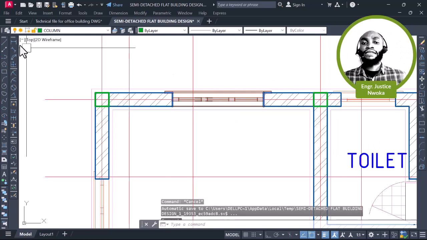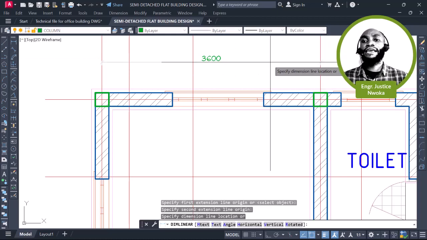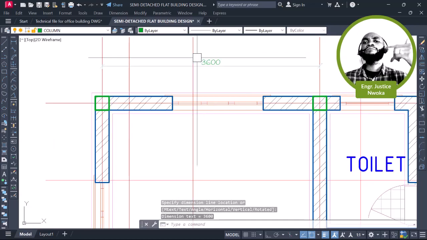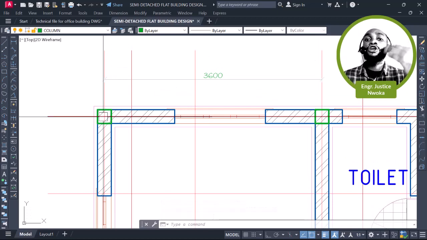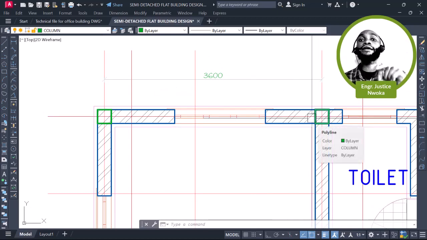6 meters, as you can see, from here right now to this place here, if this exceeds 6 meters, you can see that we have 3.6. Now let's assume that this place exceeds 6 meters. What will happen is that there'll be a beam that will run here, right? Yes, a beam will run here, and when that happens, the depth of that beam will no longer be 450. By the time you take off your slab of 150, you have a beam depth of 300. Now the depth of that beam in total with the slab can no longer be 450, because it will fail.